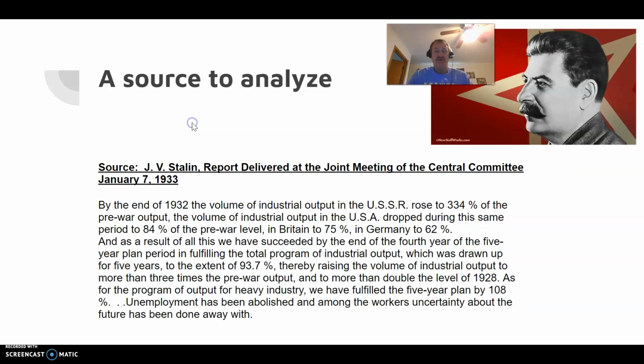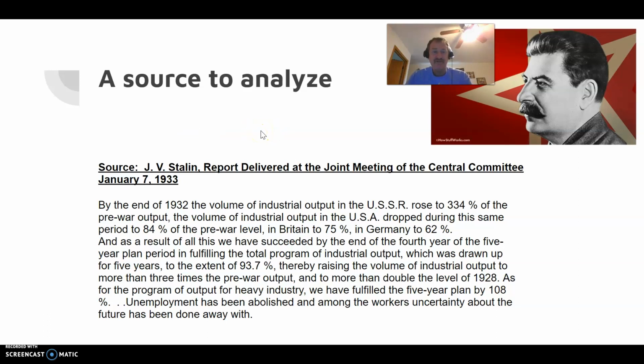Okay, one more example here, Joseph Stalin. So now I've given you the source and the document information on the same slide. So he's delivering a speech. I know we didn't talk about him in 2020 when I'm making this video, but hopefully other years we'll get this far. So he's the dictator of the Soviet Union, taking over for Lenin, late 20s throughout the 30s, all the way up into the 50s. Okay, this is his report.